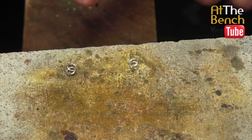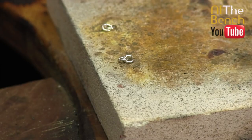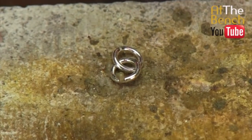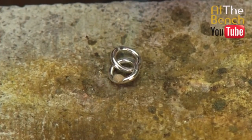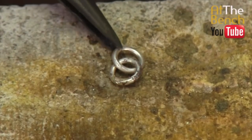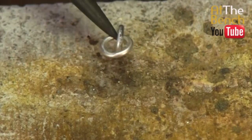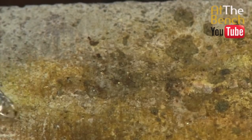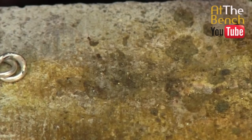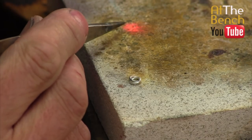So we're going to do this one by here first of all. We're going to put the torch on and bring the flame in. I'm going to use the point of the flame on this, bring it in, and solder. But you can see how quickly the rest of that jump ring actually got up to temperature. It virtually melted quick.